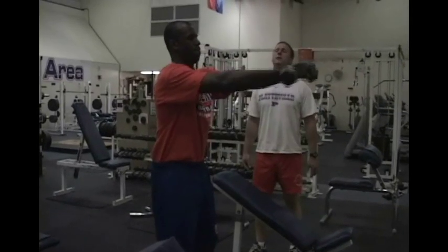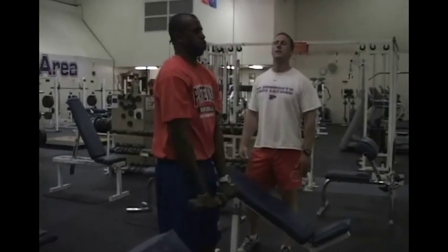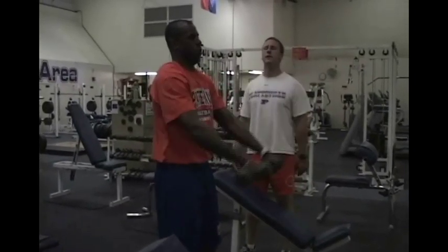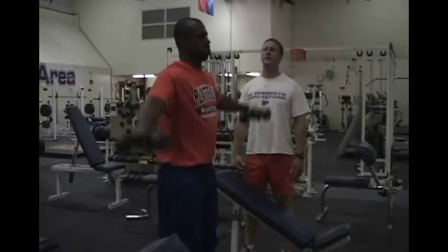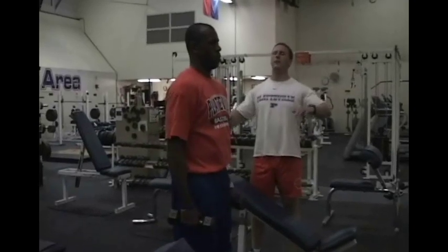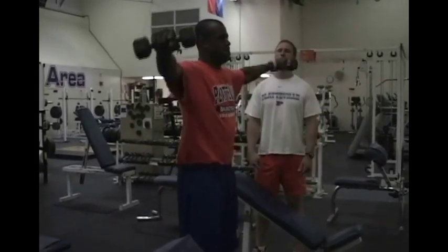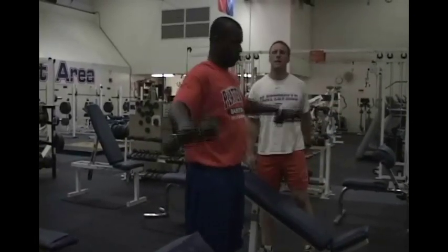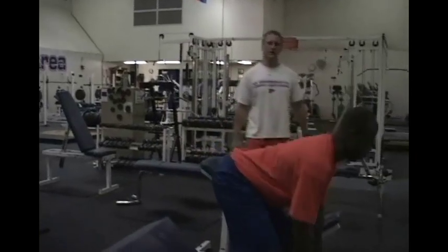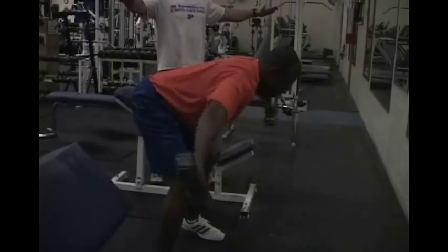All right, we got the three-way shoulder exercise. Here, keep your elbows slightly bent, locked in. Come up, get a pause at the top, set slowly. Here's the front raise, and then we'll do the side raise. Again, elbows slightly bent, come up, slightly tilt those wrists. Good. Always keep nice flat palms. And now the bent raises, back nice and flat. Again, palms are facing the floor.